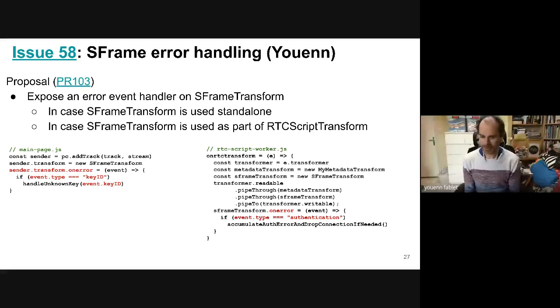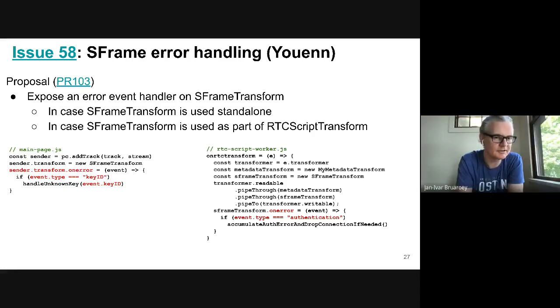Okay. I guess if you want to replay things past the error, the script transform will probably try to buffer things, like buffer the encoded frames, and do something. The native transform on its own will not try to buffer or replay things because it's really application specific code. So if we see that it's happening a lot, maybe the native transform will not be useful enough, and then we will say, okay, we need to add some more intelligence to the native transform. But from the beginning, I would just say, let's try to implement the native S-frame transform. In most cases, there will be no errors, so not a lot of error events, and then we will be good there.